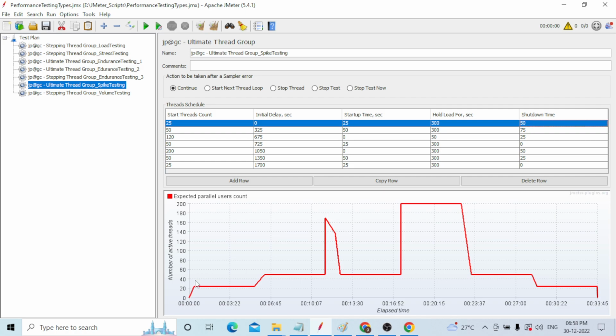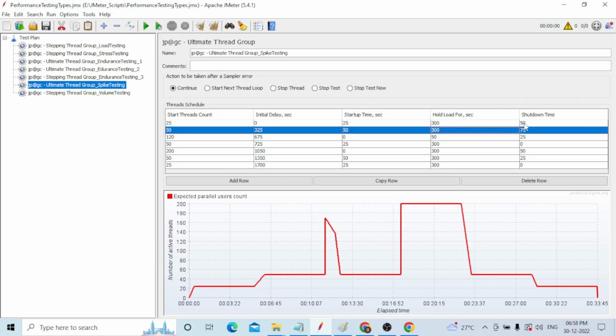Now the users will be loaded and coming to this point. And the second one is 50, right? You need to increment, moving up. 50, right? Startup time 50. This one: 0 plus 25 plus 300 is 325, duration 300 seconds. 50 plus 25, you need to calculate, is 75, I will give it. Now the users will be coming to this point.